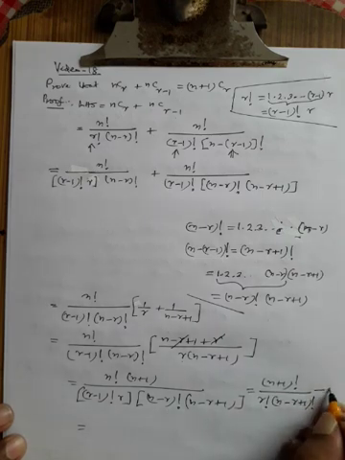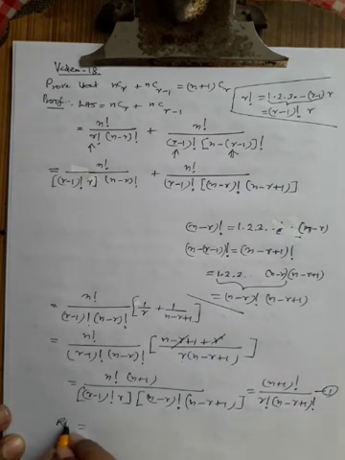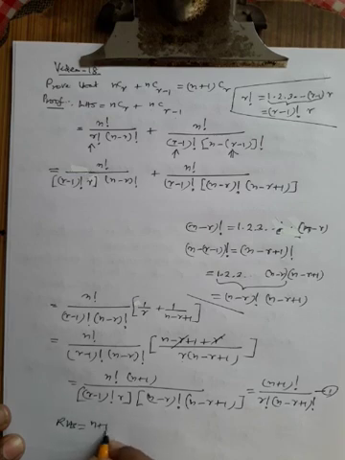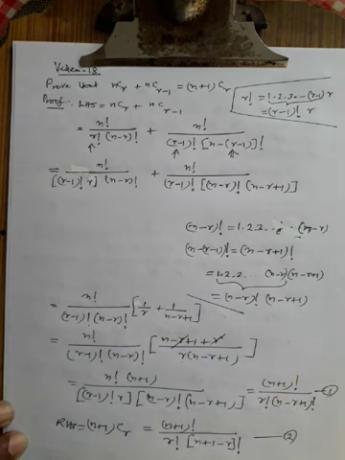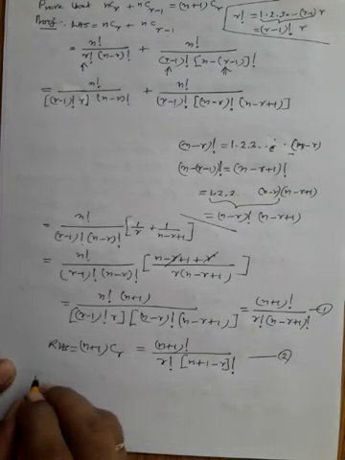So this is equation 1. Let us take the right hand side. Right hand side is (n plus 1)Cr. There are two integers: one is (n plus 1) factorial, the other one is r factorial, with difference (n plus 1 minus r) factorial. You can see from 1 and 2 these two values are equal.